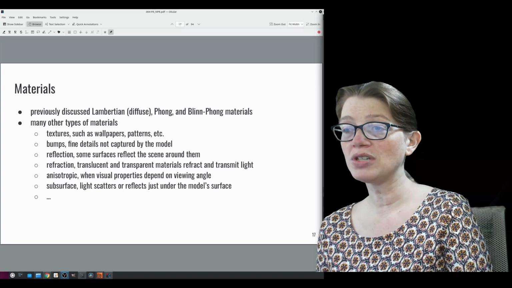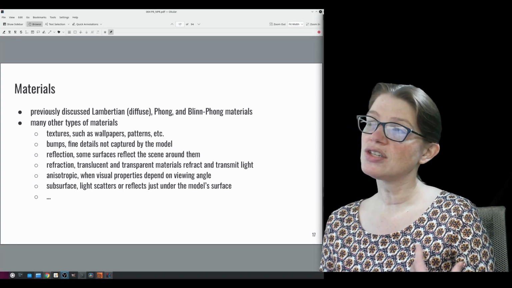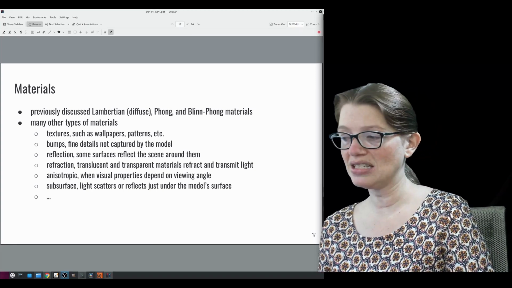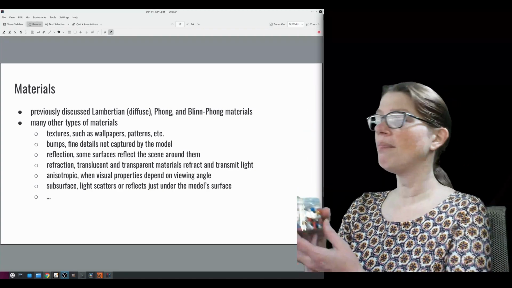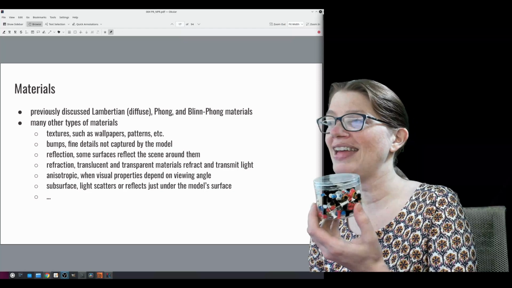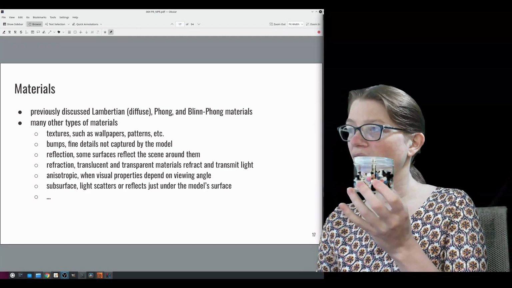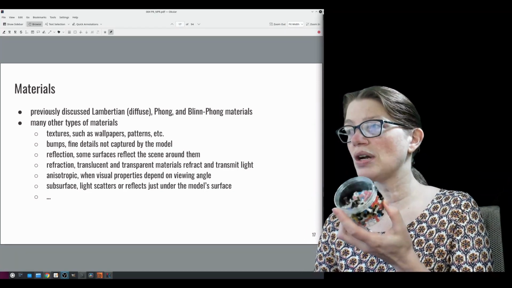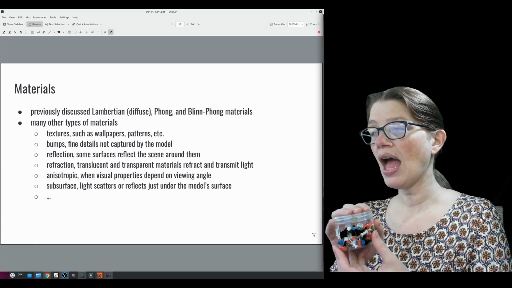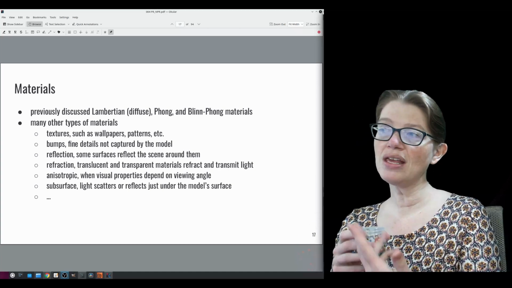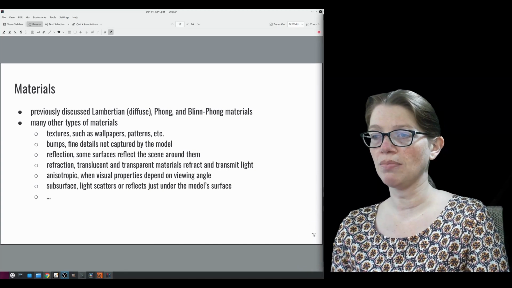We also have objects that are transparent, like a glass. I have a bottle of pins here. So this little glass, it's plastic. This is a transparent object, and light is going to need to interact with this. How does the light interact with it? How do we draw something like this with a computer?